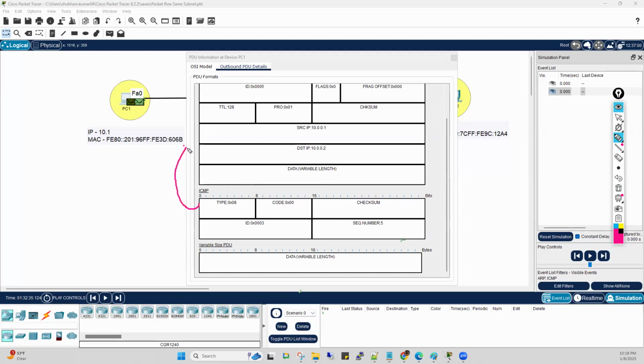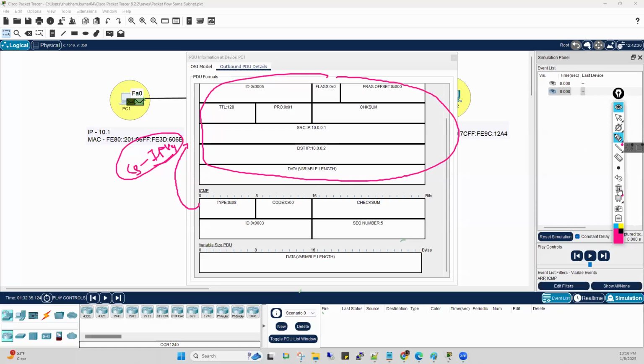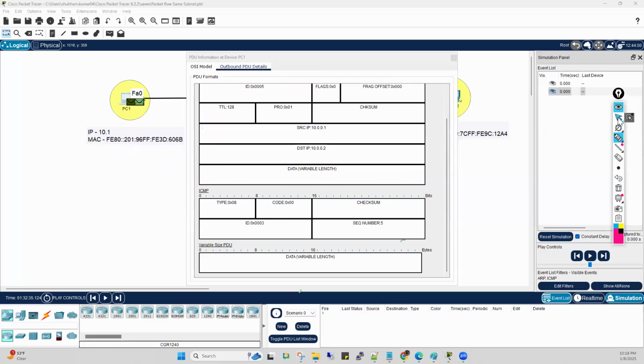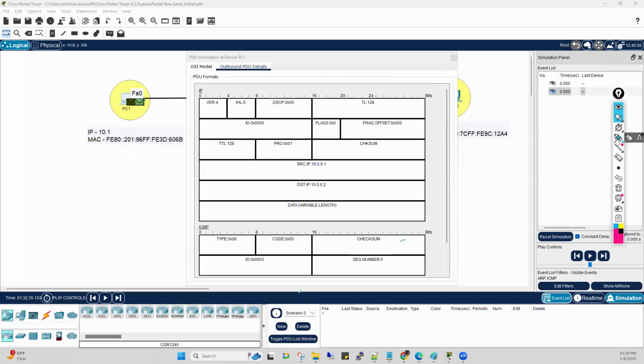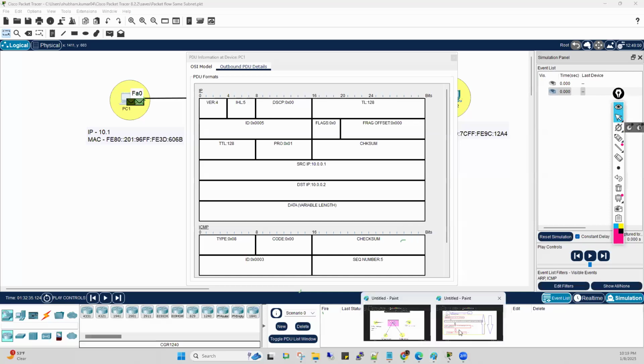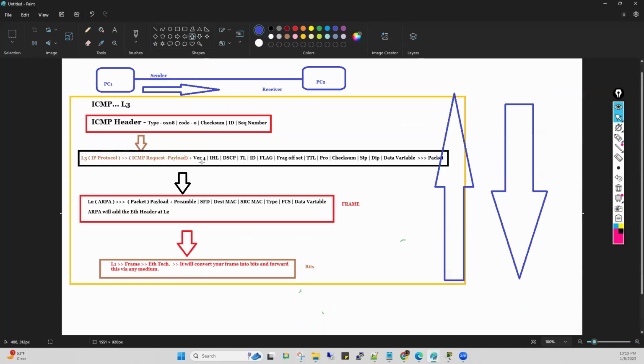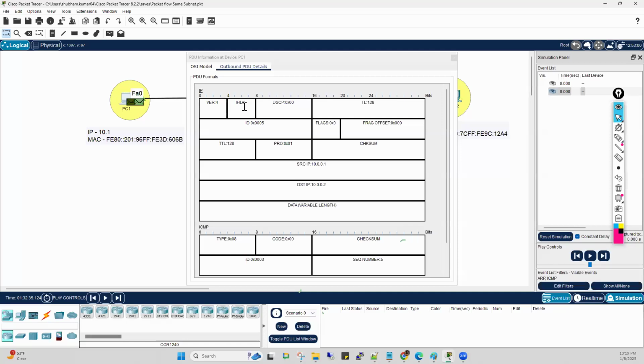ICMP will hand this over to layer number 3. At layer number 3, there is another protocol called the IPv4 protocol. So guys, this is called the IPv4 header. In the IPv4 header, I told you what the contents are. Everyone, come here. Version field, IHL, DSCP. In IHL, what is the value? 5. I have already explained this to you.